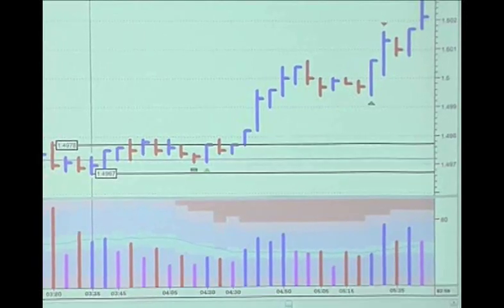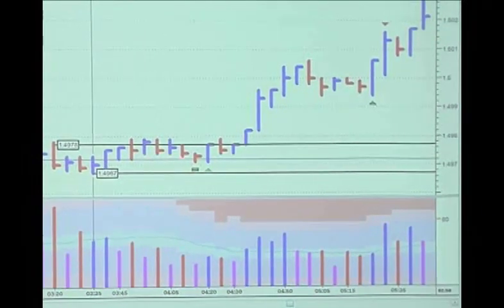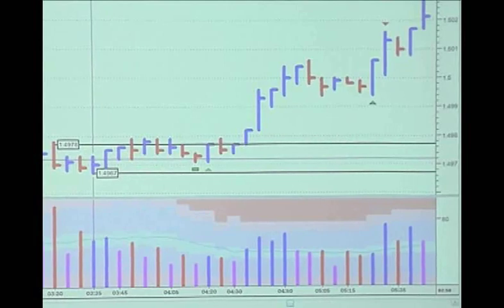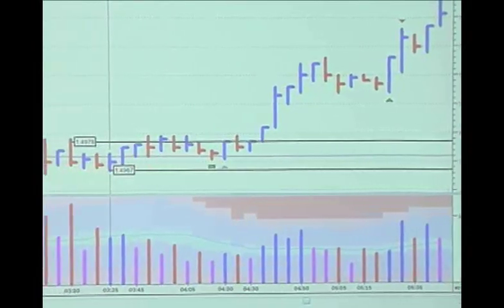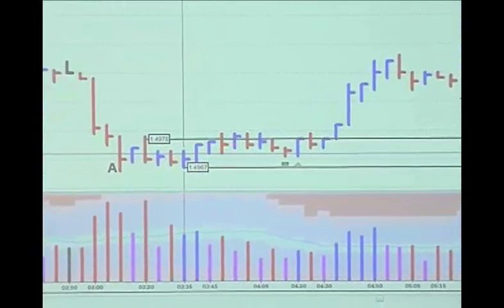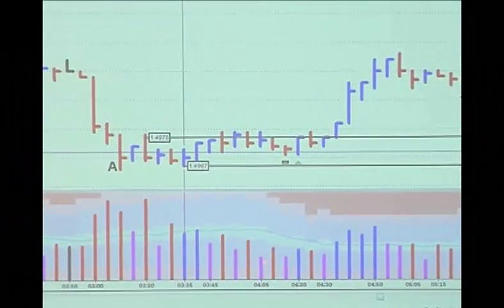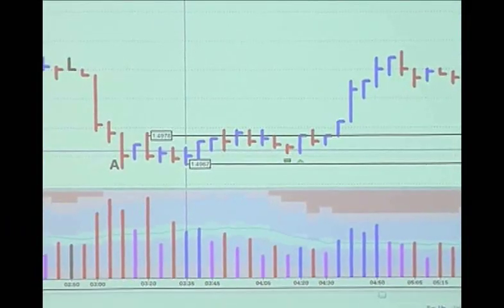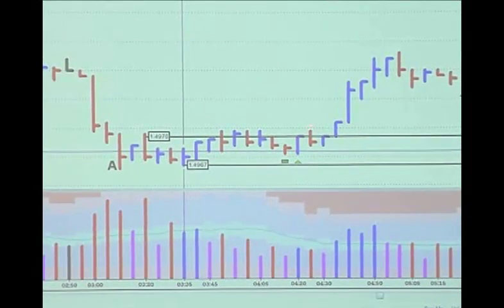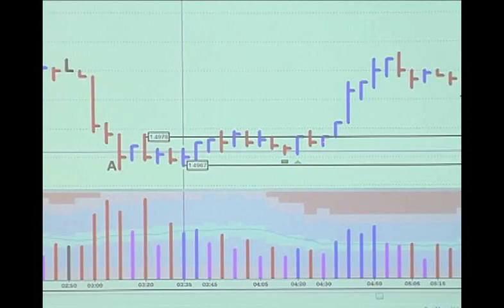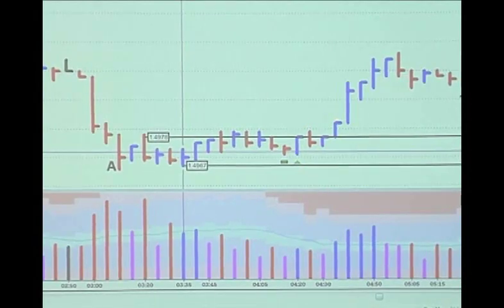First of all, you got your stopping volume, then you got your sideways accumulation phase. But you're looking for signs of strength over signs of weakness, which you can see here because you've got down bars closing in the middle and the volume is high with the next bar up. And then you've got a test. And then you've got another up bar followed by another down bar. And then the market just takes right off.